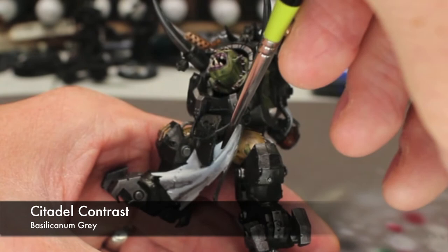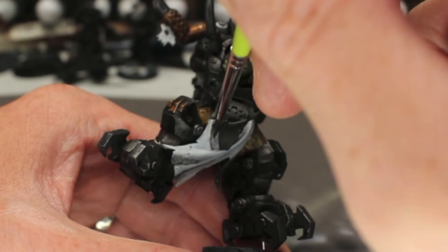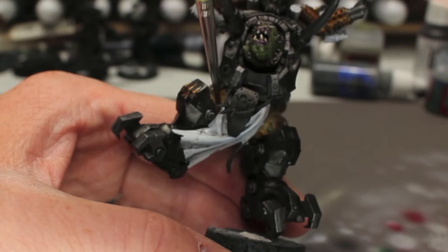I decided to punch up the contrast on this tabard by doing a grisaille underpainting using Basilicatum Grey. After I build up the shadows with this, I pump up the highlights on the tabard with some white. And then I'm going to paint the entire thing using some Flesh Tearers Red, and it'll give me a really nice contrast between the highlighted red and the shadows.